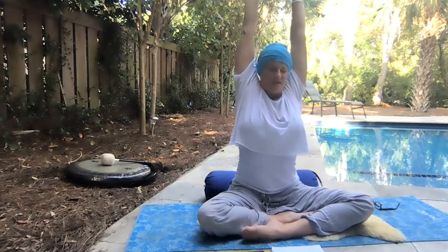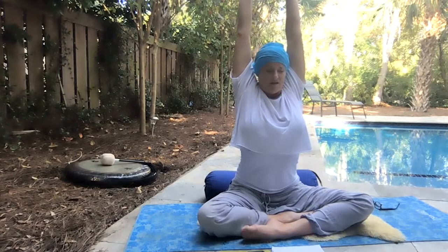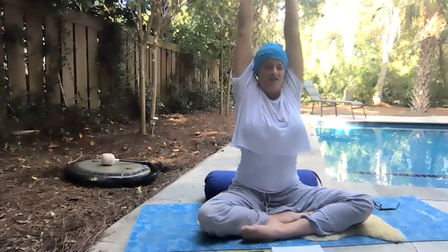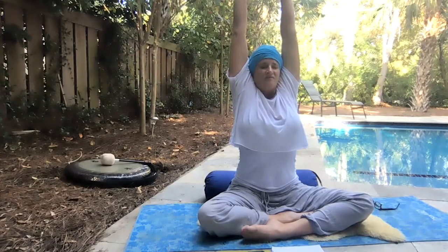Release the breath. Just keep stretching up. And let's inhale again. Squeeze Mula Bandha. Take all of that beautiful vibration for God consciousness. Stretching up, reaching up, squeezing and holding.